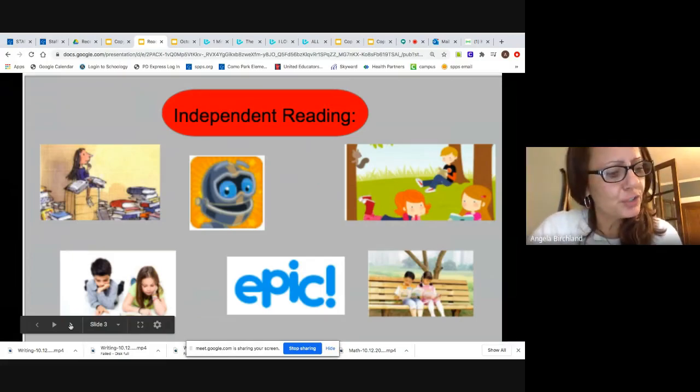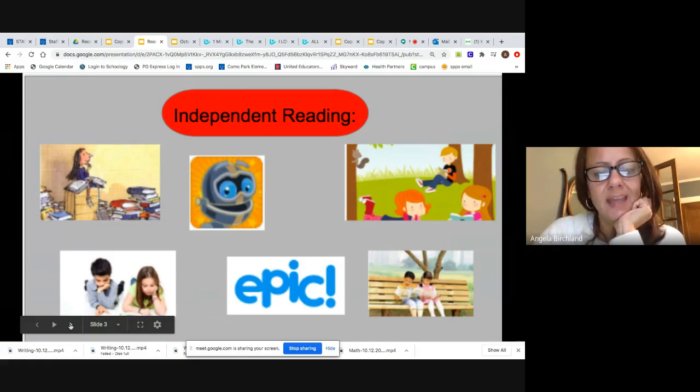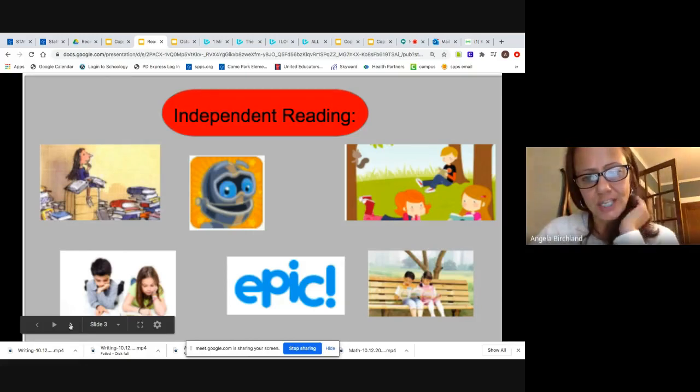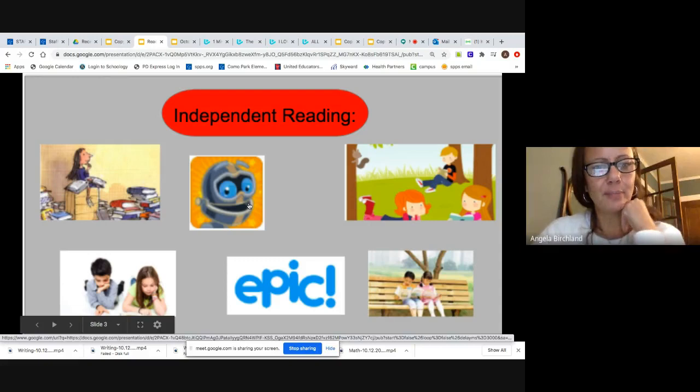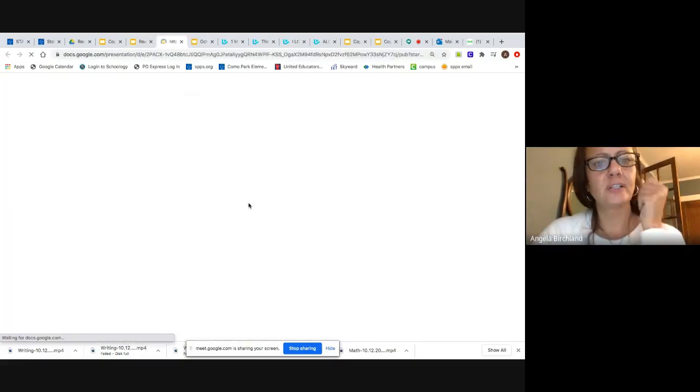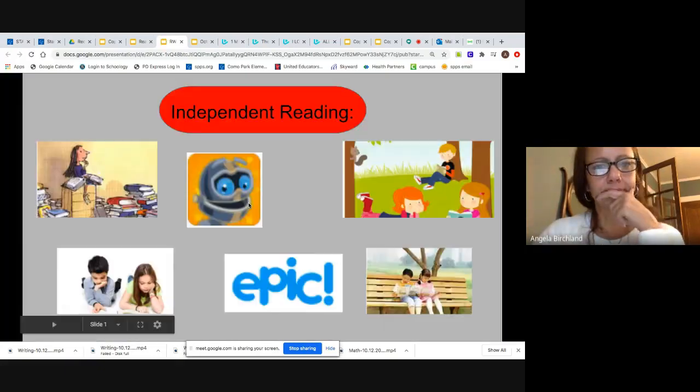So today we are going to go to our independent reading. And I'm going to show you a couple of the books that are on Learning A to Z and on Epic that have some patterns for you to look at. So today when we come back and share, you will share one of the patterns, the text pattern. So remember, you go into Clever first.